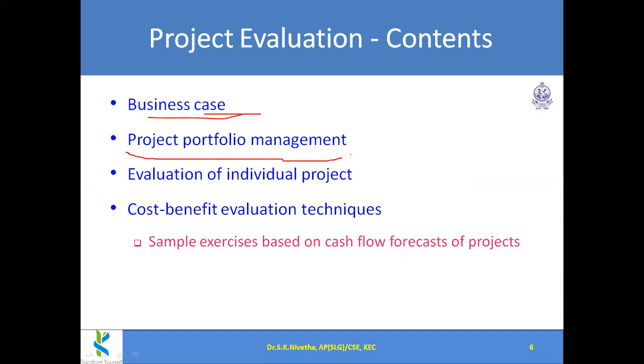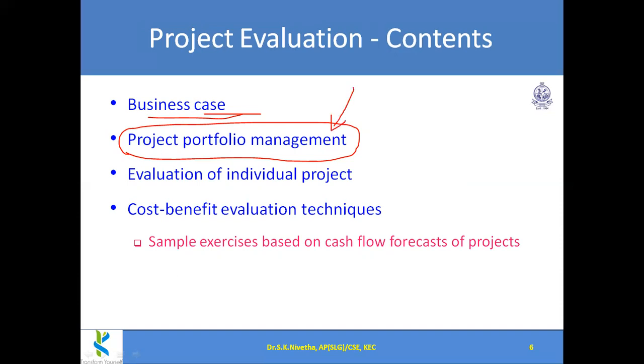And next, project portfolio management. This is a very important task in real life, in the normal IT industry. If an industry has a good project portfolio, we can call that company a successful company. So it lies in the hands of project managers. Project portfolio management covers the list of all the ongoing projects and the projects under consideration to take up. All these details together we call the project portfolio, and we manage that.